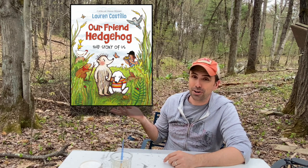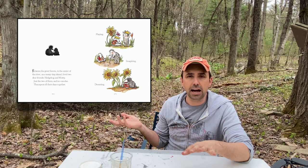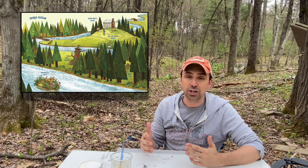So why don't I show you some artwork magically appearing here in the woods of our friend Hedgehog. This book, it really feels like The Wind in the Willows or The Old Winnie the Pooh. It's a contemporary book that was just published this week, but it has the feeling and the vibe of a classic.